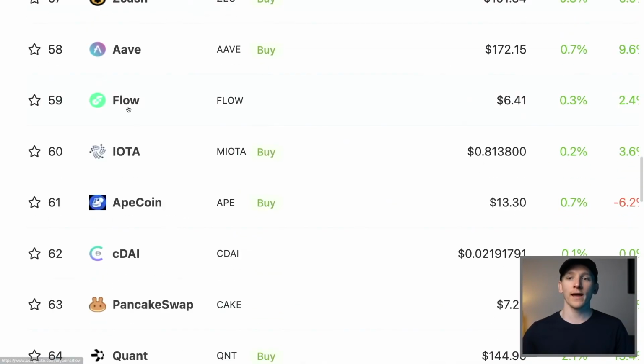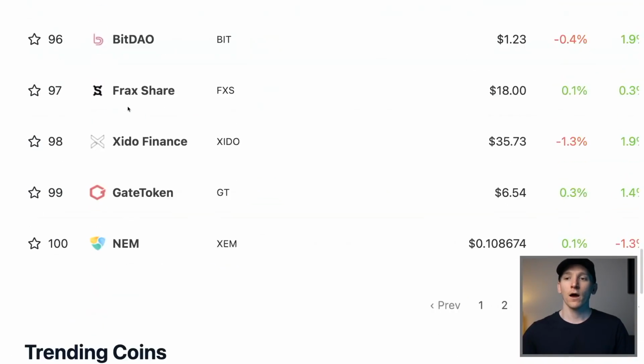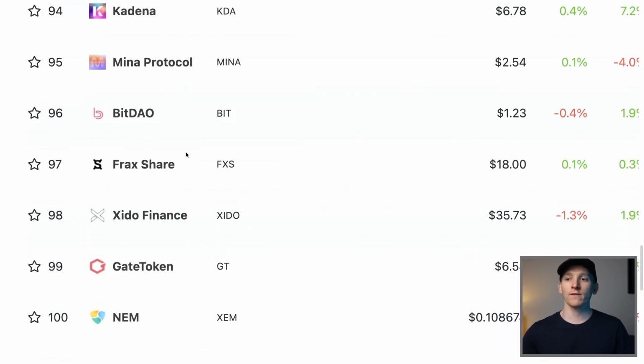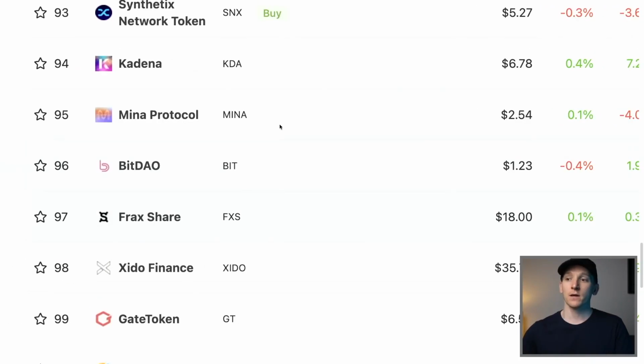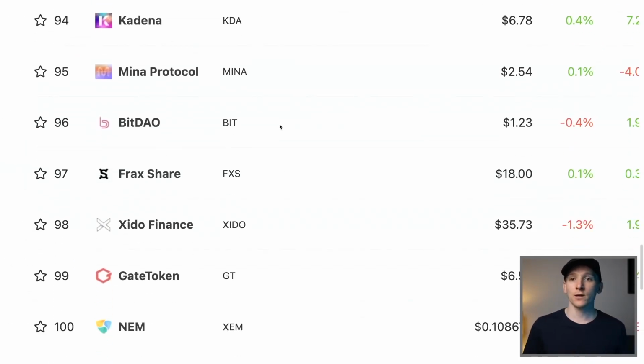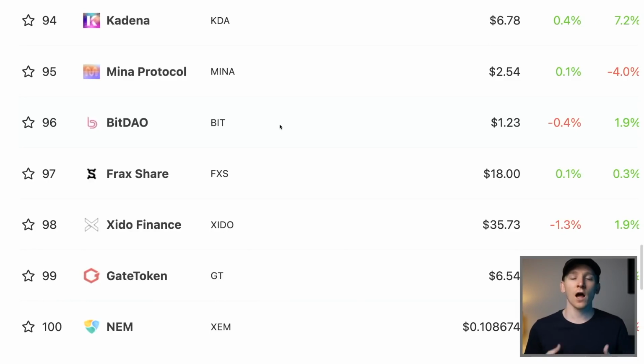If we go all the way down to number 100 down here, a lot of information about these coins is extremely difficult to understand or get hold of. There's not a lot of news sources for them. A lot of the information is maybe something that the protocol team may know, but the public doesn't know. And so that becomes extremely more difficult to trade because you're just unaware of a lot of things about these smaller tokens.